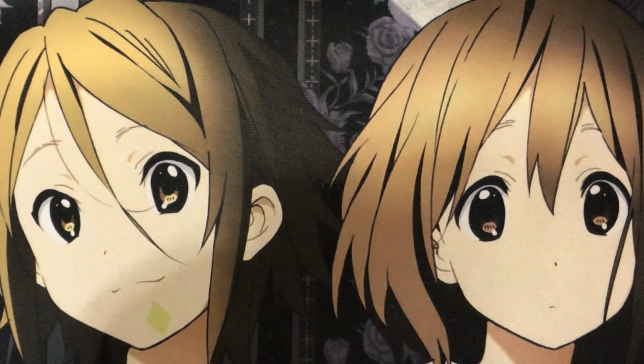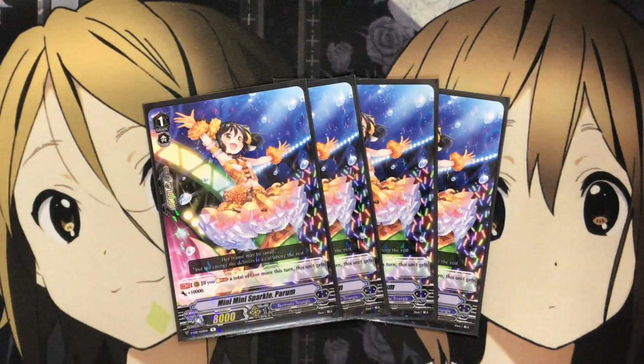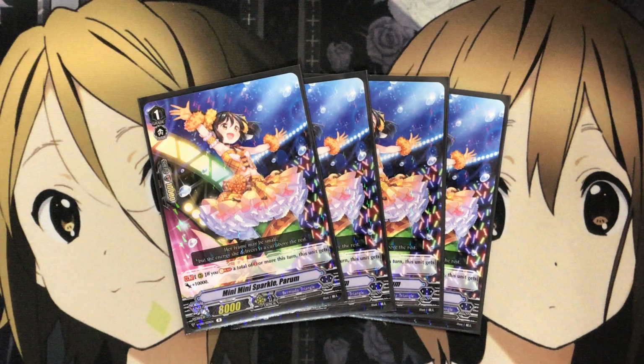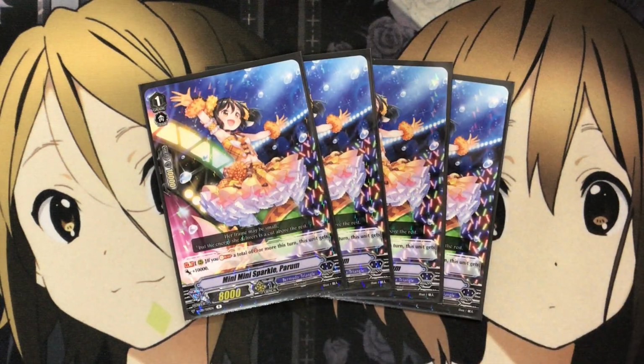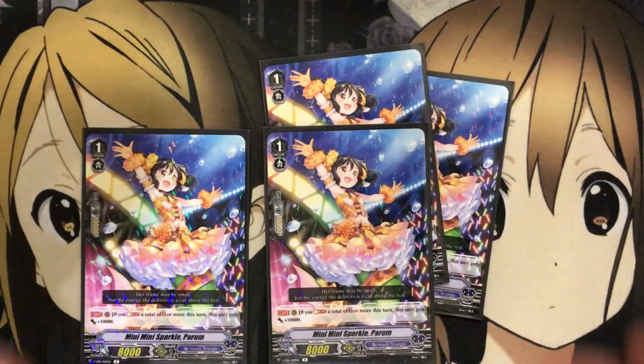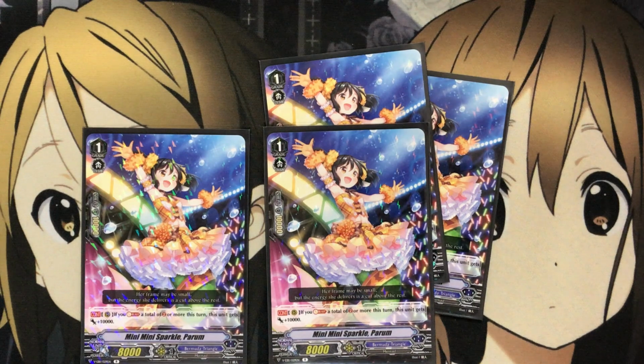And also I run the 4 Mini Sparkle Parum with this one on rear. If you Soul Blast a total of 2 or more this turn, this unit gets plus 10,000. So you easily Soul Blast each and every turn for a bunch of different effects. So if you set up Parum on the back rearguard circle, you have the 10k booster right then and there that you can go for just for the Soul Blast too.